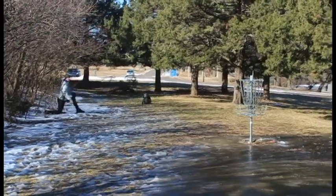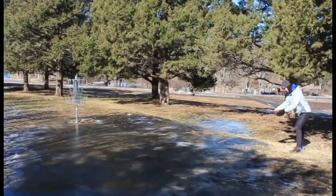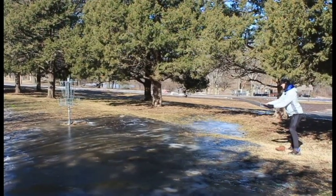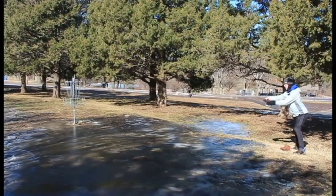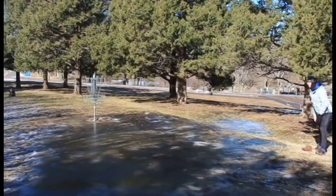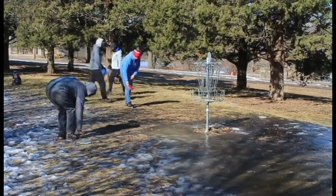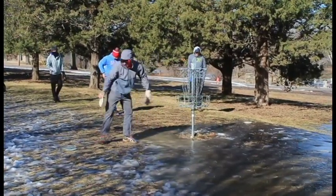He will at least have a putt. And with that ice, giving a 5-footer, making it right into a 20-footer. And I was trying to balance as much as I can because I'm standing right on it. And trying not to make a fool of myself. Unfortunately, missed putt from Peter again. Tom trying to keep his balance too. Takes the 3 on this hole.